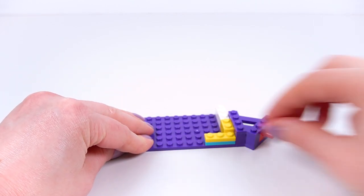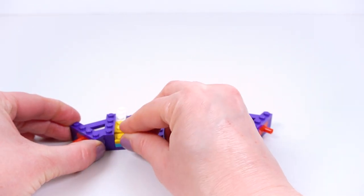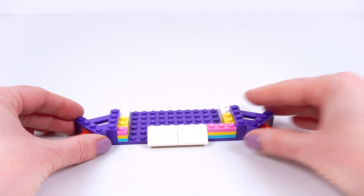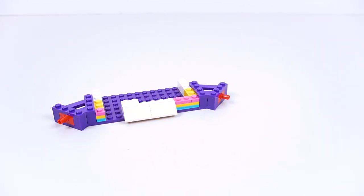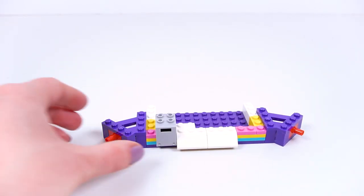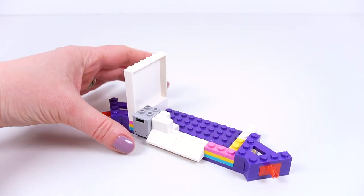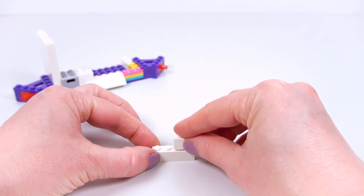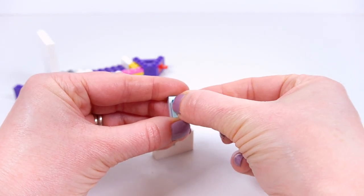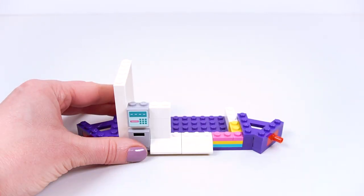Building out the walls with those blue and yellow and pink plates. But again, no 3x1 pink plate. So strange. We have some white angled blocks going on. And a grey post box, which is going to be an ATM machine. Pop in a plain wall plate and an angled block to keep that ATM machine in. Next, we're building out the ATM machine display and we're just popping a sticker onto a grey tile. Stick it onto that stud brick and pop it on top of that ATM machine.